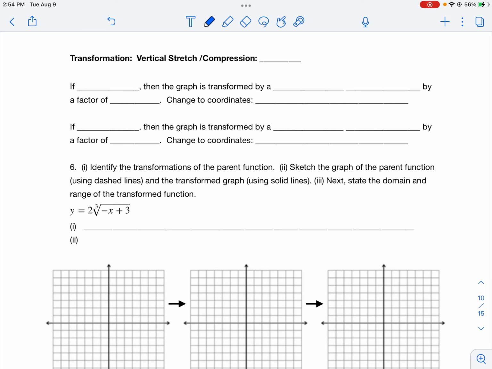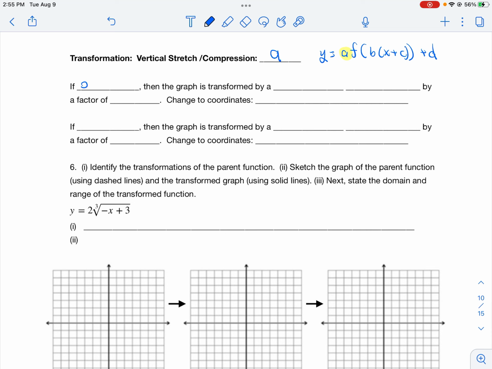Okay, in our second video on transformation, we're going to continue learning about transformation, but now we're going to look at vertical stretching and compression, vertical reflection, and vertical translation or movement up and down. We learned all the horizontal movements last class. So again, we're looking at the standard form of y equals a f of b of x plus c plus d. All right, and to deal with our vertical stretch and compression, we're going to look at the a value.